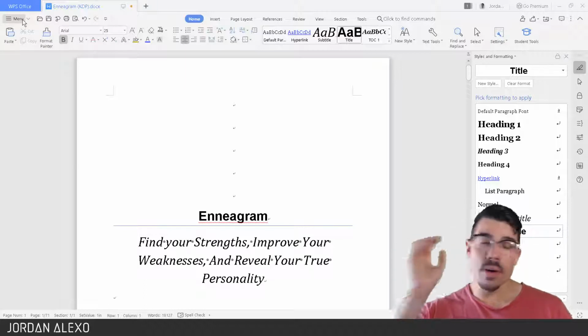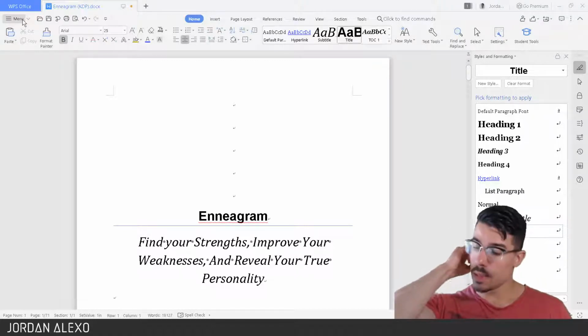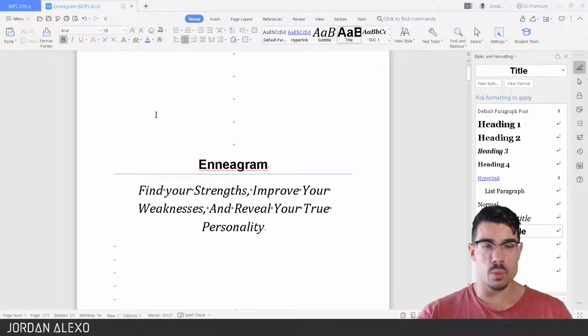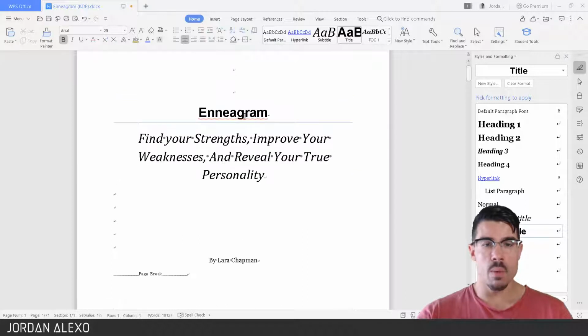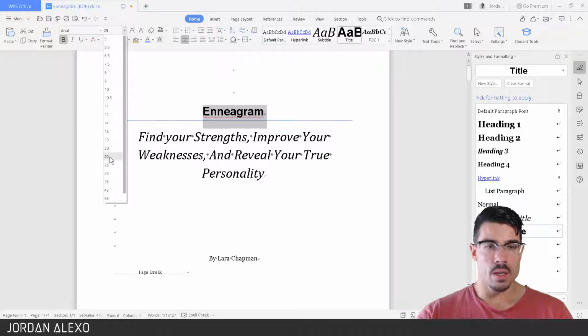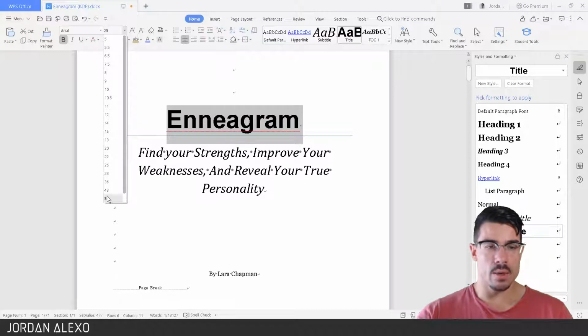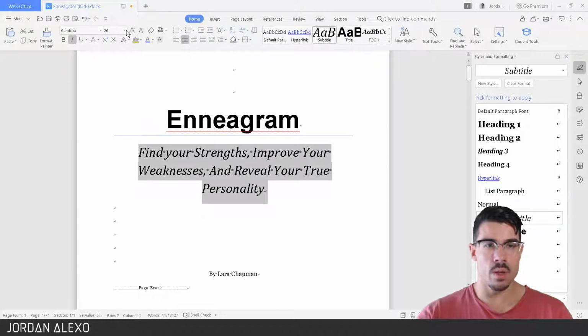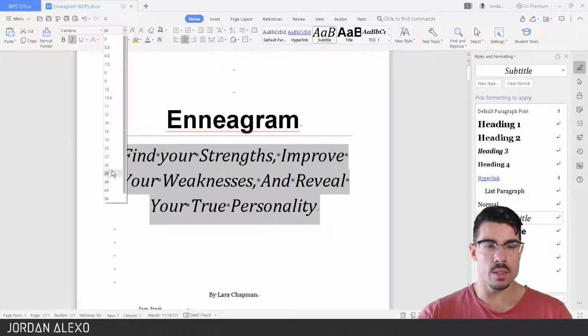Once you go over here, the first thing that you probably want to do is simply format your front page, which is this one over here. You may want to change around the title and the subtitle, make it lengthier or increase the font size. You just select it and you can increase the font size whatever way that you want, and decrease the subtitle whatever way that you want, okay?